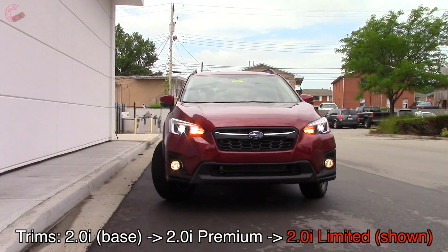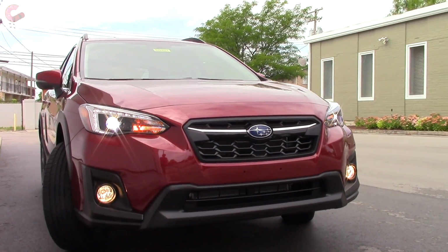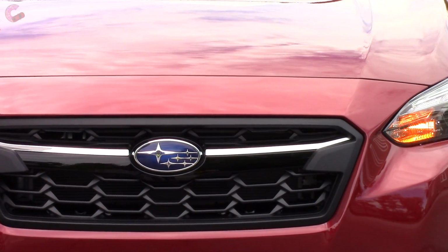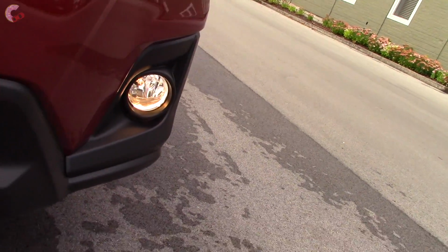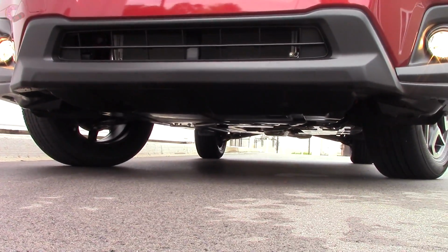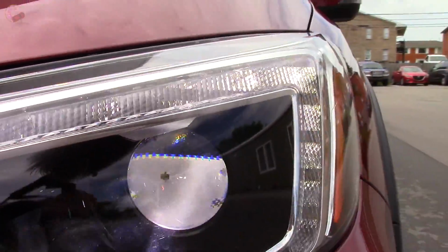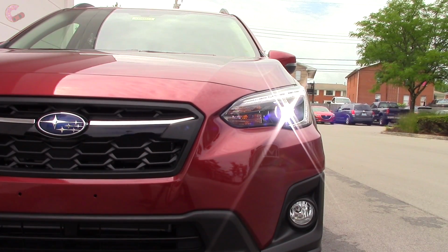So starting out with the exterior design, this is very obviously a Subaru, as well as a member of the Impreza family. Of course, this is related to the Impreza hatchback, but it has a more rugged appearance thanks to the dark finish on the grille and beefed up bumper. The other important ingredient is the excellent 8.7 inches of ground clearance, which is much more than what rival vehicles usually offer. For the lighting, our Limited comes with these good-looking fully LED headlights, which even swivel with the steering. The other two trims, however, get simpler halogen headlights, and the base trim will do without the fog lights as well.